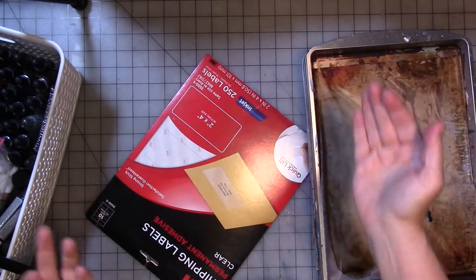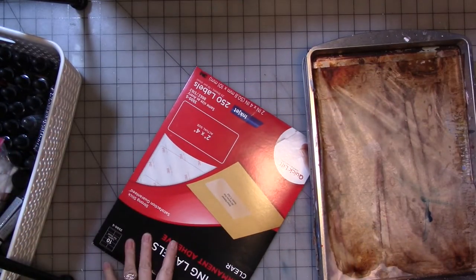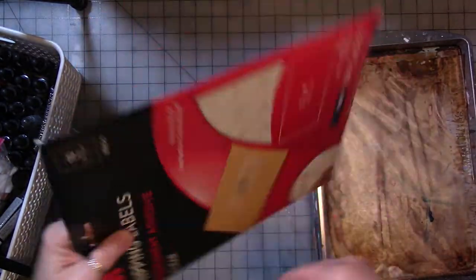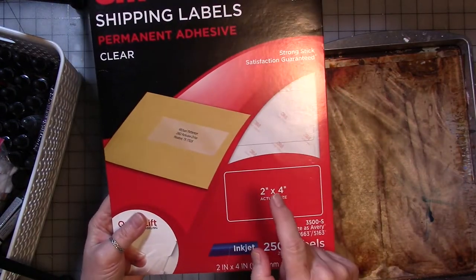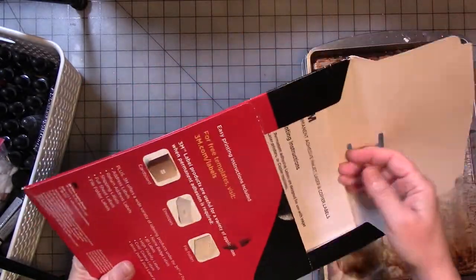Okay. Before we go scan the ones that we did on paper, we're going to try my idea that I had while I was out walking in the clip you just saw. So these are my other clear labels I have. They are for the inkjet printer. They're a 2x4 mailing label. I never use them. So we're going to practice on these.